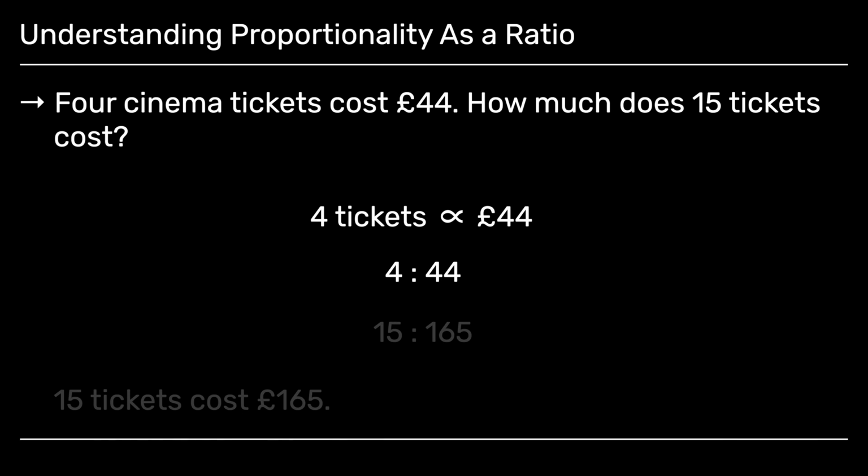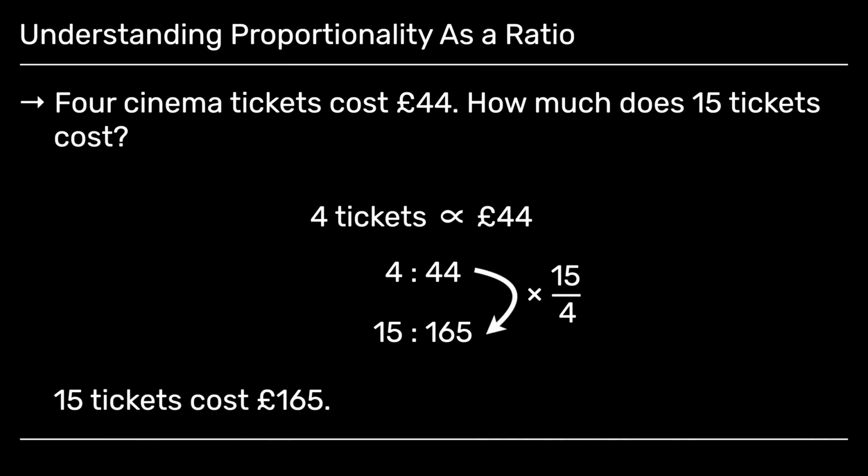We could do it in 2 steps, but let's just do it in 1. We have to multiply both sides by 15 over 4. The left-hand side will be 15 because we're looking at 15 tickets, and the right-hand side will be, exactly as we saw, 165. So it doesn't matter that we've changed the number of tickets and the price, we've maintained the same proportion, and therefore we get out the same answer. Doesn't matter if it's an easy calculation, where we're looking at the number of 5s in 15, or a harder calculation, where we're looking at the number of 4s in 15. We still get back to the idea that 15 tickets will cost £165.